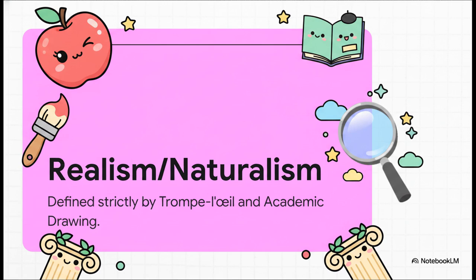So we've traced the timeline from raw sketching to complex paint application. But how are these tools actually used to define entire eras of art? Well, according to the document, the traditional pinnacle of the timeline is realism, or naturalism. This style is relentlessly focused on breathtakingly accurate representation. It employs strict academic drawing principles and goes as far as trompe l'oeil. If you don't know that term, it's French for art that is so incredibly realistic it literally creates an optical illusion, tricking your eye into thinking a painted object is a real, physical, three-dimensional thing.